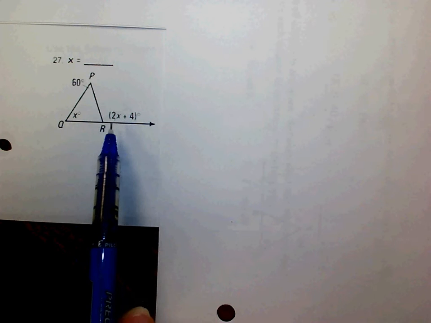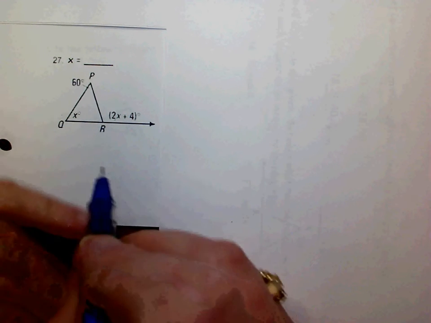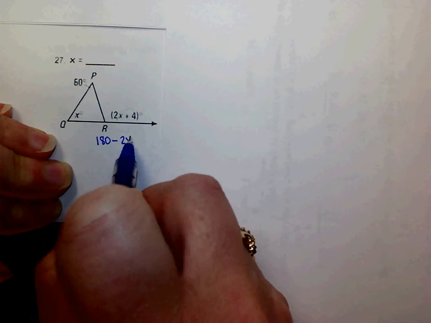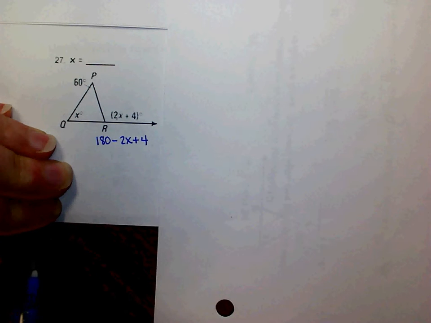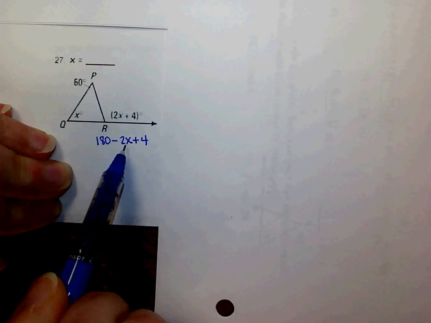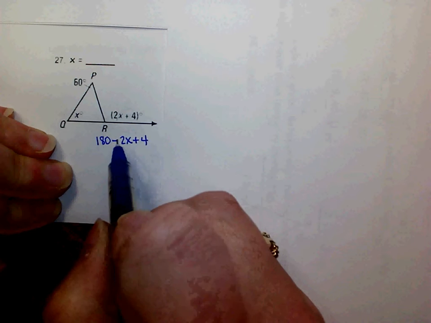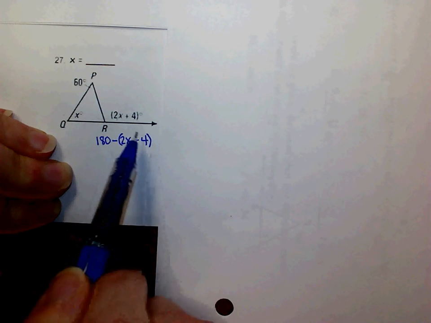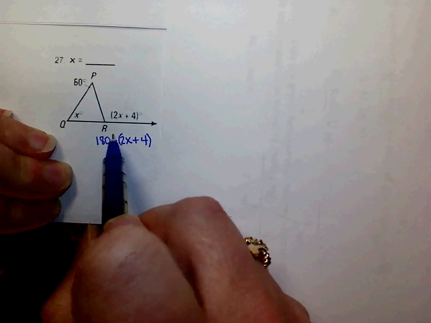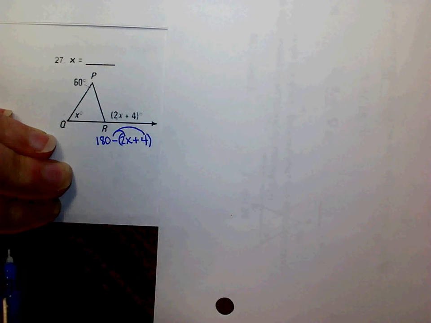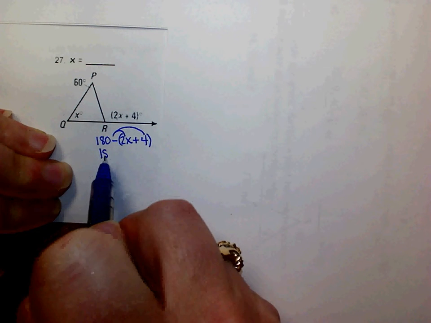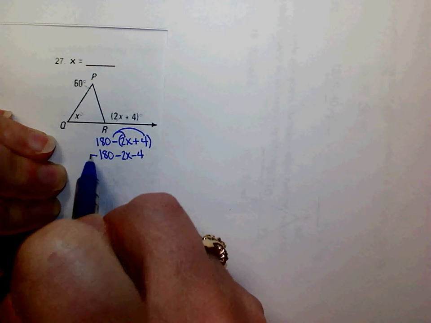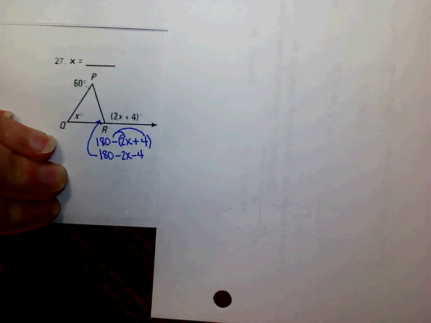given one from 180. What you have to be careful about is not to write that as 180 minus 2x plus 4 without the parentheses, because then all you're doing is subtracting the 2x from the 180. So if I use the parentheses around the 2x plus 4 to remind me I'm subtracting that binomial from 180, it reminds me that I will need to distribute that subtraction. So that actually becomes 180 minus 2x minus 4. And that's the expression that I can use for that interior angle.